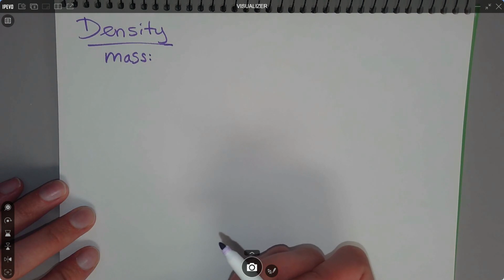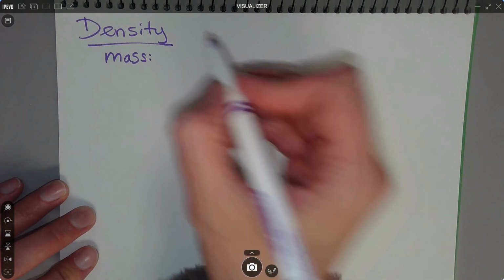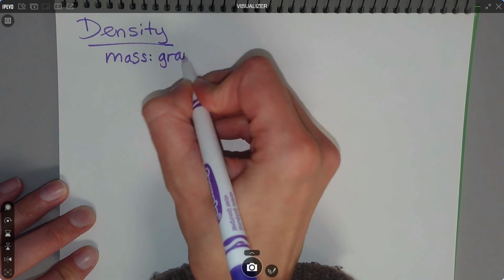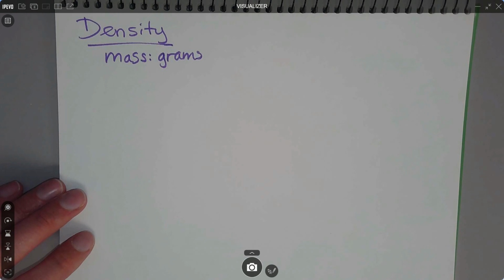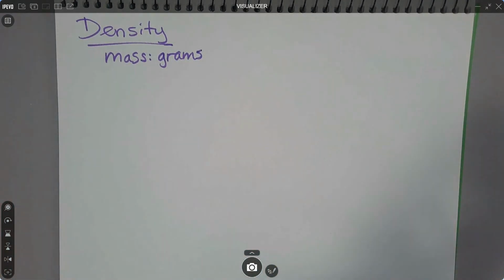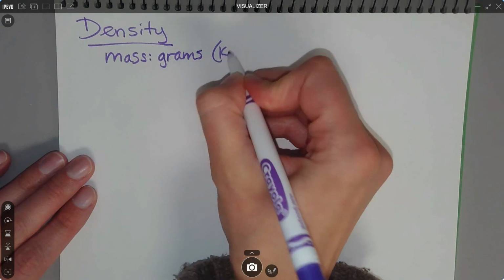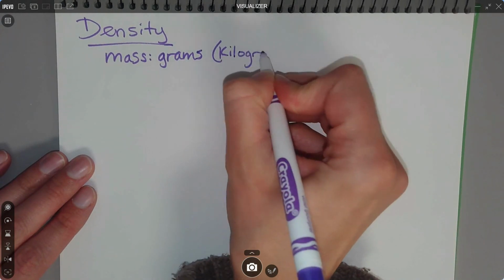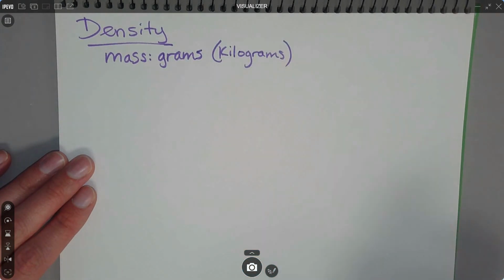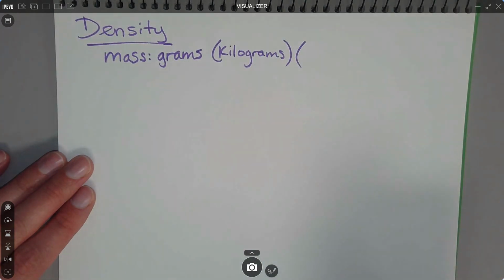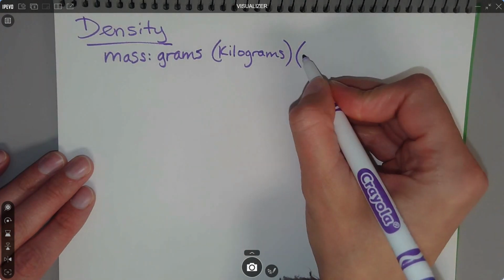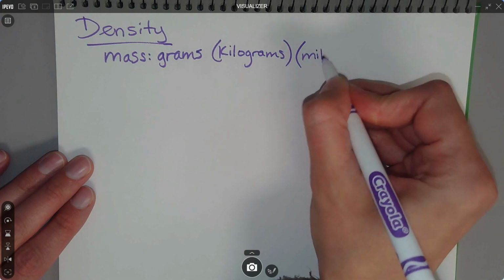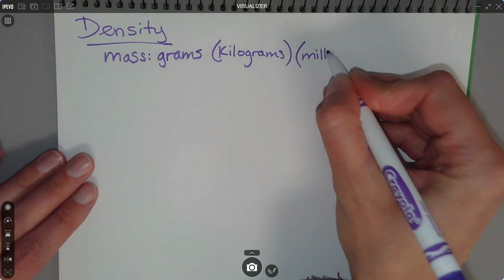How do we measure mass? Grams. That's maybe the most important thing for now. So mass is just grams. What if we want to measure a lot of mass? What unit of measure do we use? Megagrams. We could use megagrams. I'm going to talk about kilograms. What if we want to measure a really small mass? Centigrams. We could measure centigrams. Milligrams is usually the one that we use. Centigram is okay too, but milligram is the one.